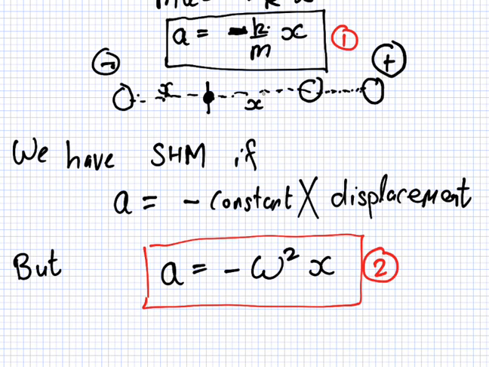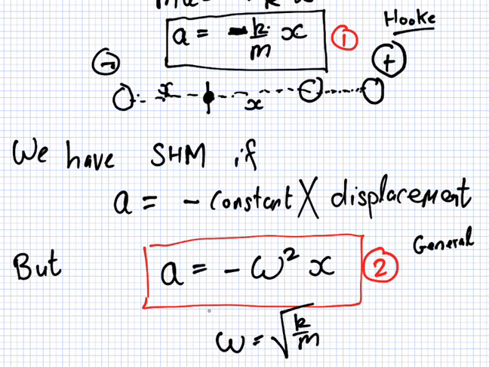So why do we have two formulas here? Well, the reason is, this formula right here is only for when we have Hooke's law, you know, when you have springs and strings and things like this. Whereas this formula is general. It's for any type of simple harmonic motion. But if you want to convert from here to here, you can just say omega equals square root k over m. So that's kind of like a formula as well. We'll call that 3.